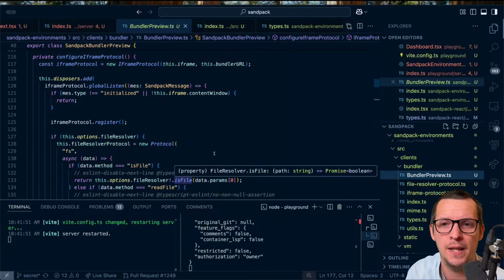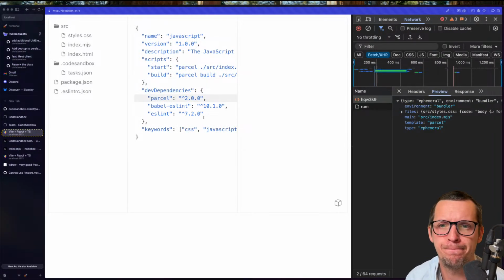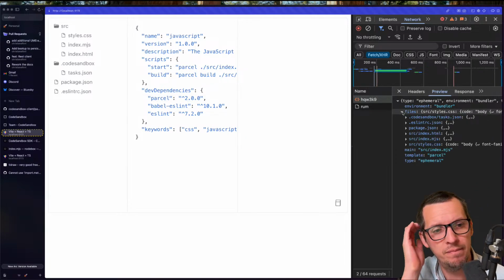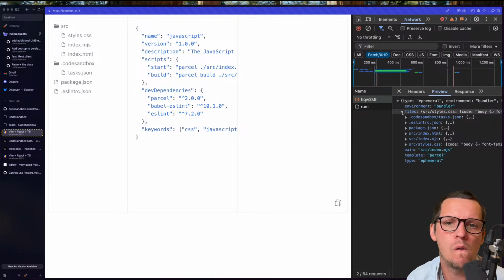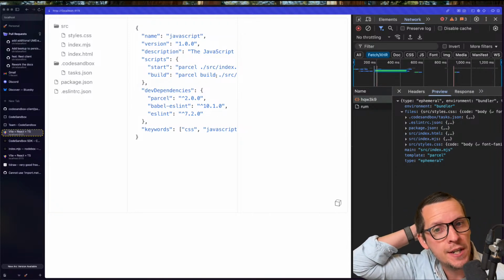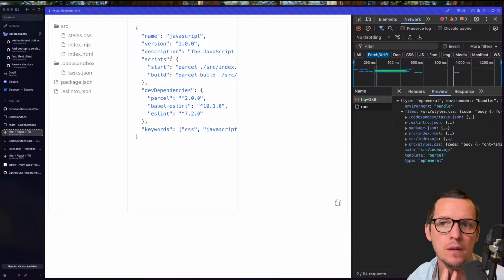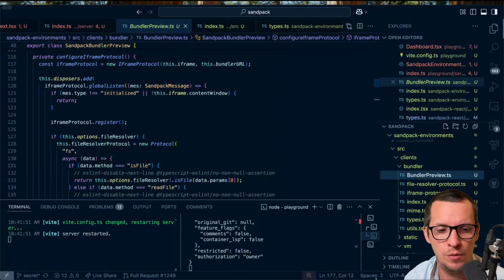I guess it kind of expects... All this template stuff is really, really messy. There's a lot of history there. So the thing is, the bundler changes its behavior based on the template we give it. But I have no idea.